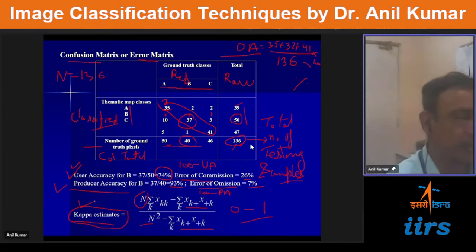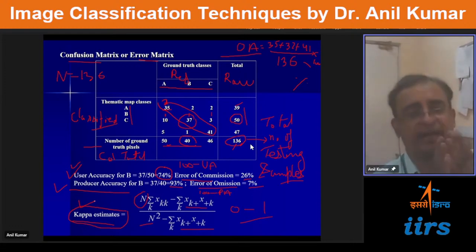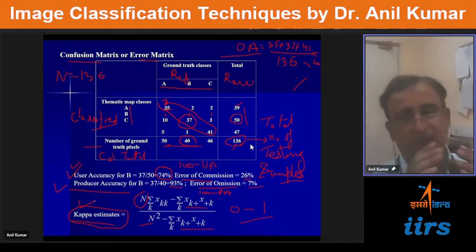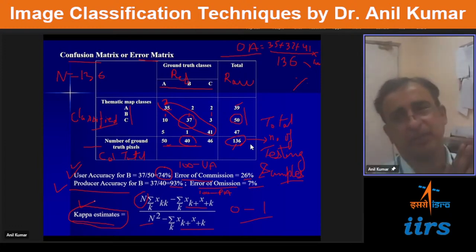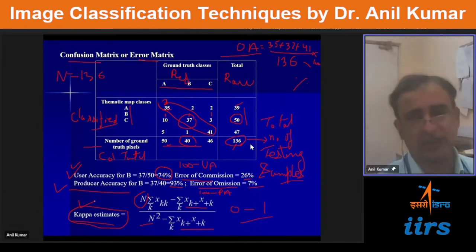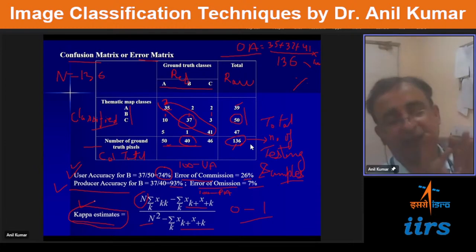So this is all for today's lecture. I started just to give you again a flavor of understanding what an image is mathematically, in the form of row and column and the digital number. That is very, very important. And then the resolutions of the images. In remote sensing, resolution means to distinguish the object with respect to the spatial, that is distance, with respect to spectral, meaning wavelength, with respect to shades, that's radiometry, and with respect to time, that is temporal. So there are 4 types of resolutions in remote sensing.